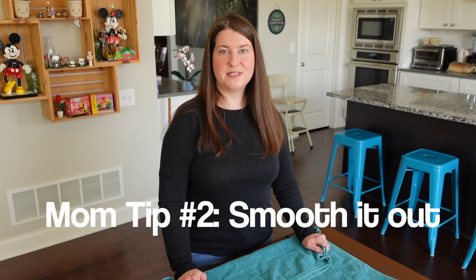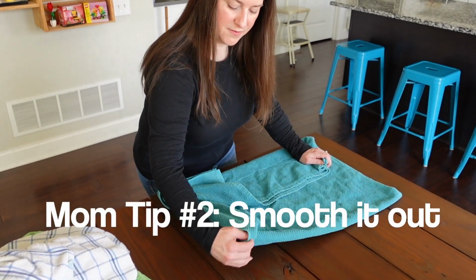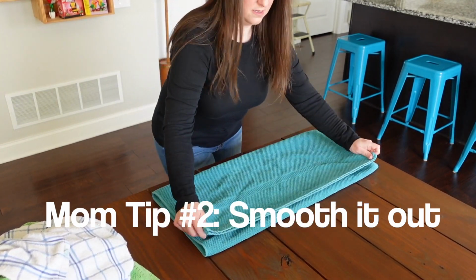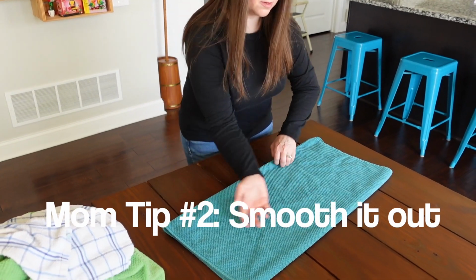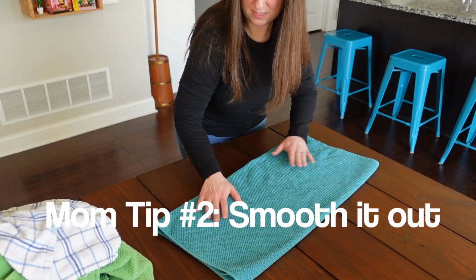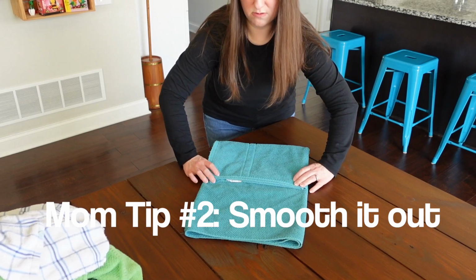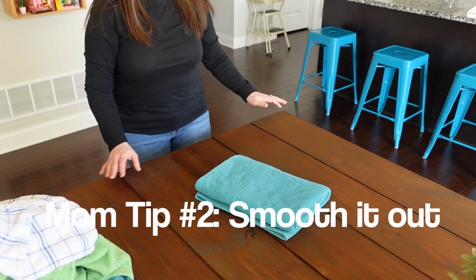Mom tip number 2 is to get rid of the lumps and bumps in your laundry. Don't be afraid to touch it. Get rid of the folds as you go. Run your hand over your laundry. When you flip it, maybe there's still lumps in there and you gotta get your hands in. Don't be afraid to touch it. Every time you make a fold, smooth it out. That'll just keep things looking nice and keep away the wrinkles.